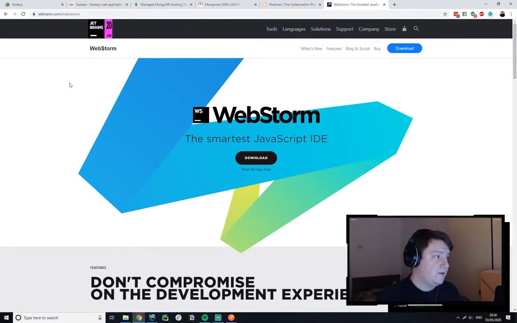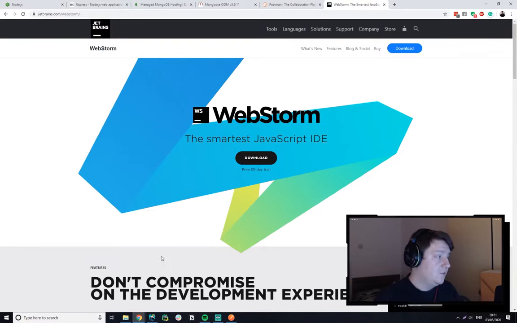Now, one final bit of software is WebStorm, which is a smart IDE developed by JetBrains. If you don't want to buy it, there's a free 30-day trial. You can use it if you want to follow exactly the code editor I use, well, the IDE I use in this tutorial. But if you don't want to do so, feel free to use your own code editor. There's really not much of a difference. This is just something I'm very used to.